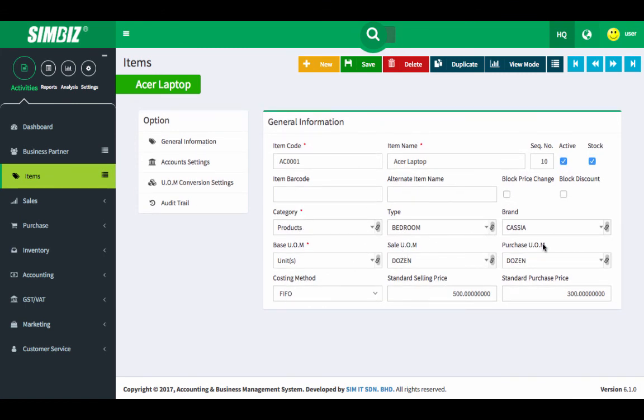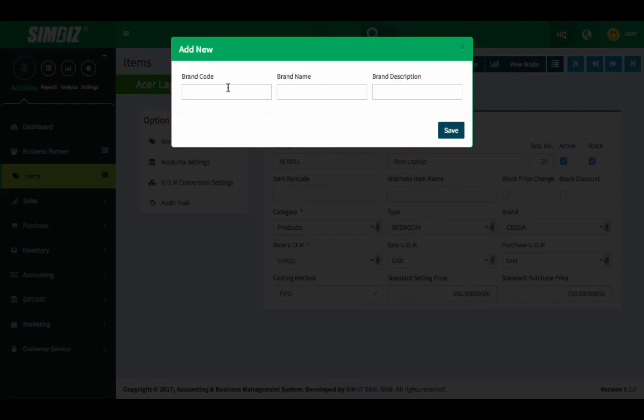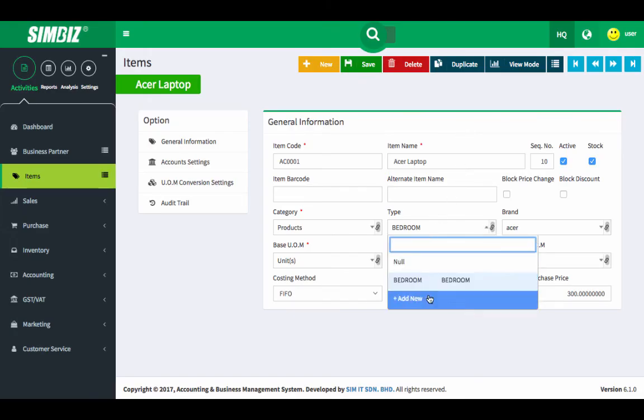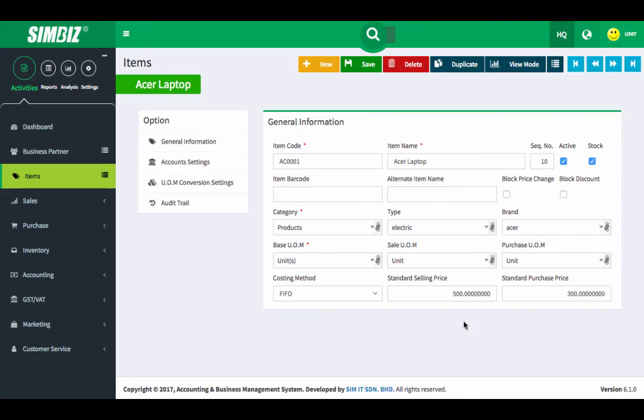For example, I can change the unit of measurement for the purchase to unit, and also the sales unit of measurement, and also the brand. I can add a new brand and save, and then add a new type, and then change the standard purchase price.